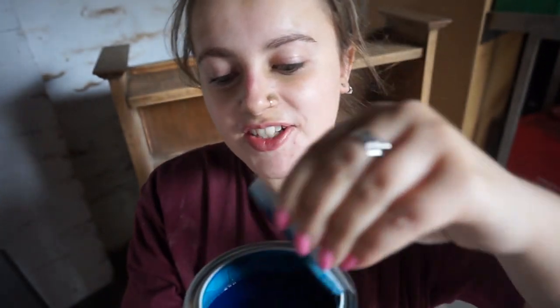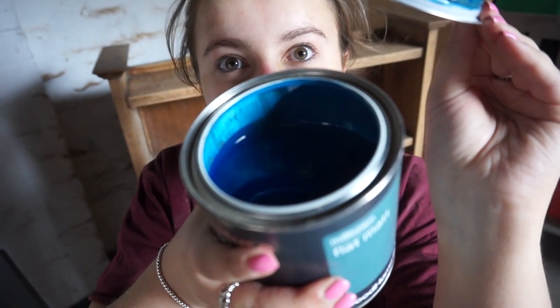Paint colour that we have chosen. I'm so excited.